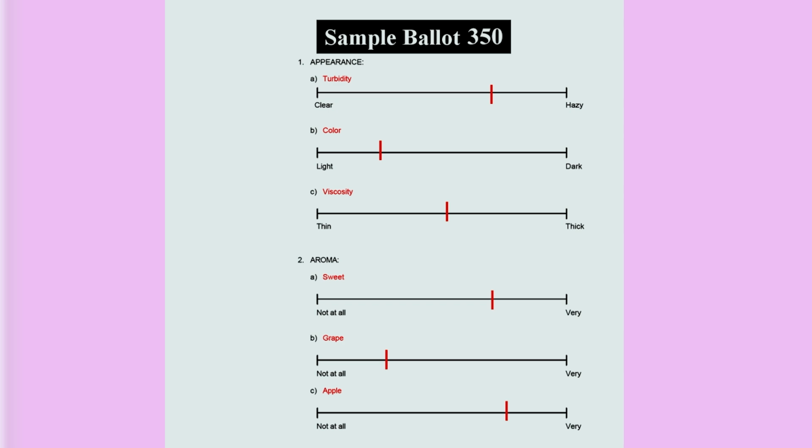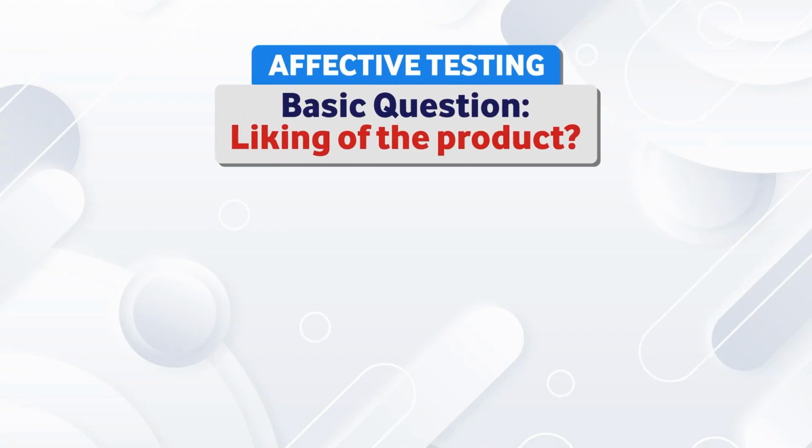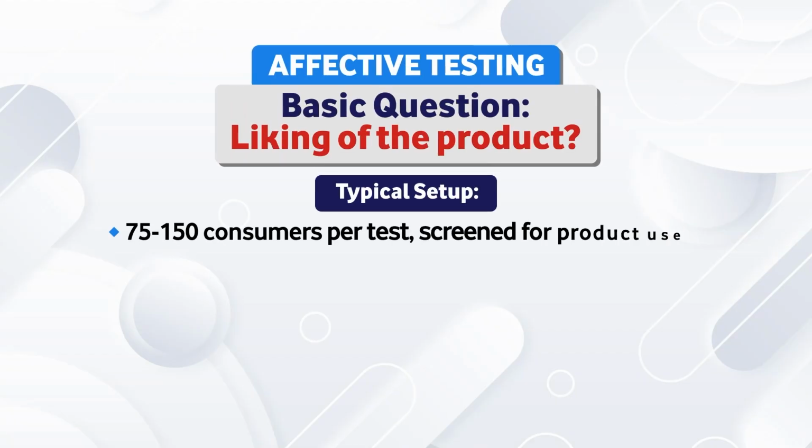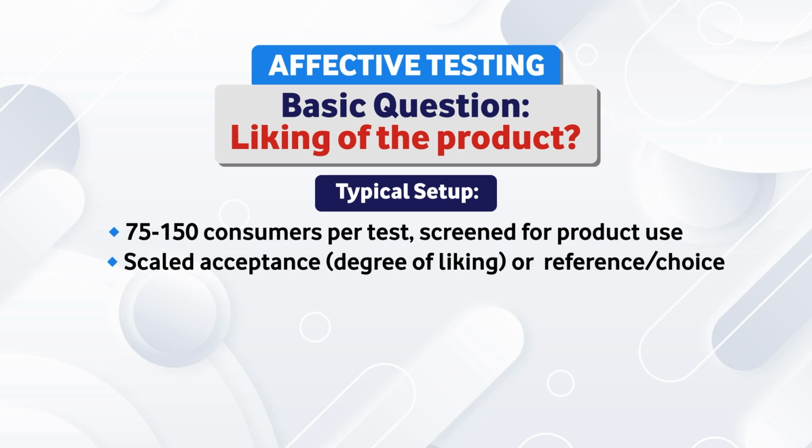So this is a description of the different attributes. In the affective domain, I mentioned the liking and disliking of products. At the consumer level, it can go up to 100 panelists. However, getting a representative sample is the issue, meaning the total population versus a representative sample. That's why people sometimes rely more on a trained or semi-trained panel rather than consumer testing, because some modifications are to be done.